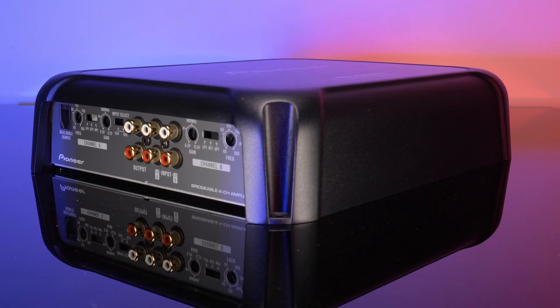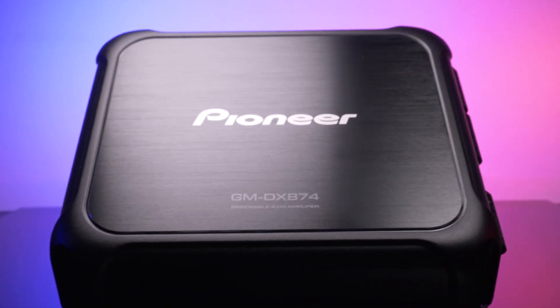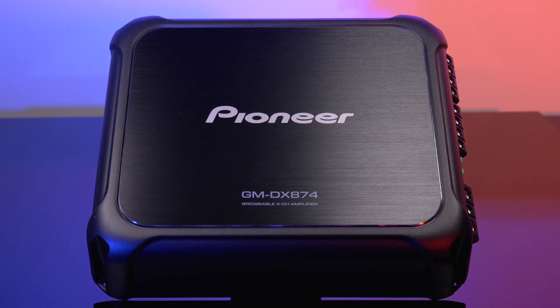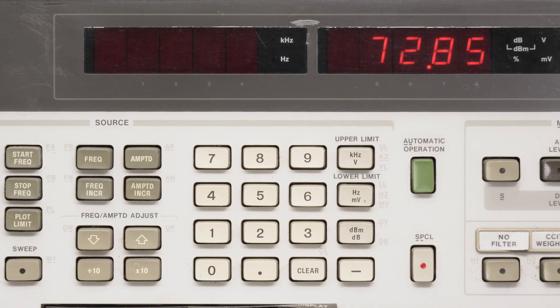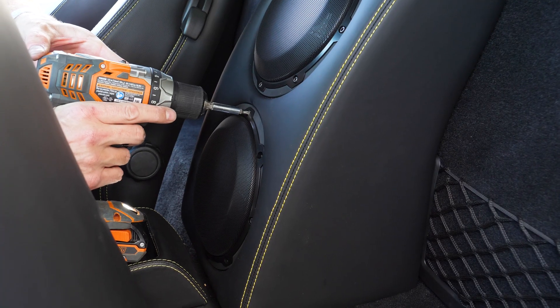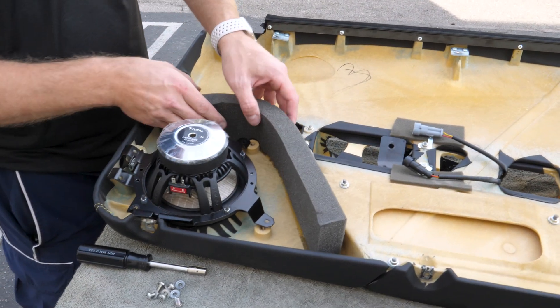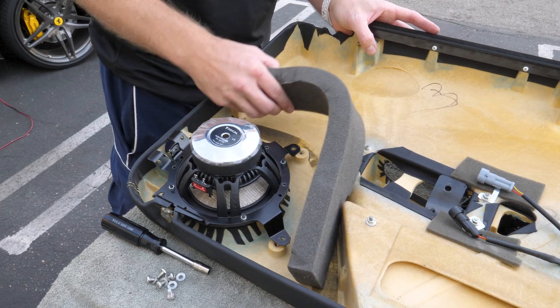If you're looking for a small compact four-channel amplifier, I have a great option for you: the Pioneer GM-DX874. We're all used to 50 to 75 watts from a typical Class AB amplifier in a medium-sized housing. The only equal option to adding a subwoofer is providing real power to your front and rear speakers. You cannot get beautiful and sublime bass without adequate mid-bass. Mid-bass requires three things: a dampened door, a properly installed mid-bass driver, and some power.